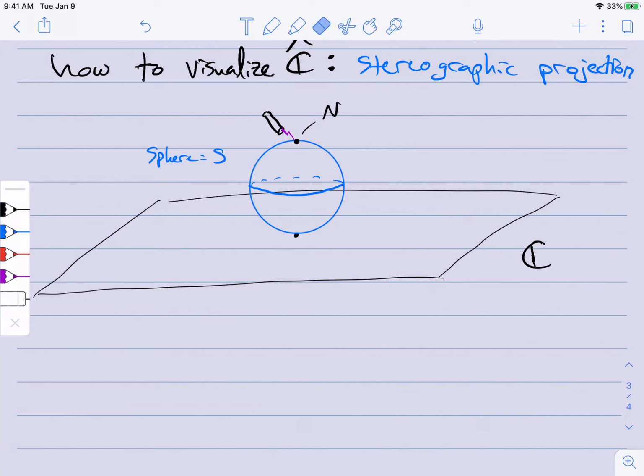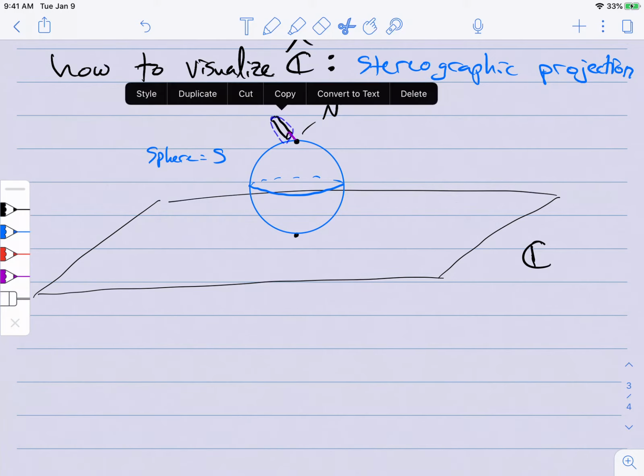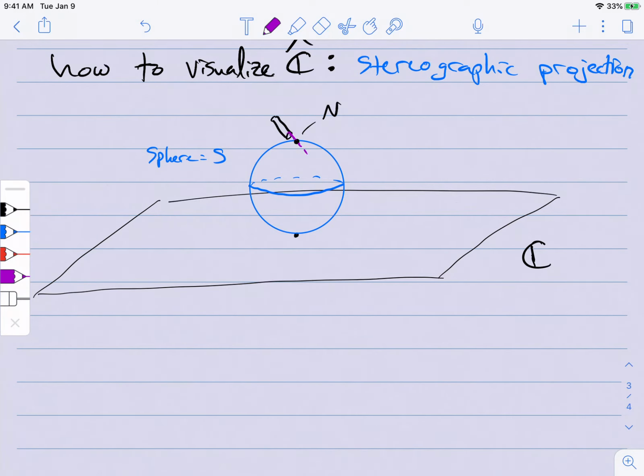Maybe I can try to draw that. So let me fix my picture here. So it's inside the sphere, but then at some point it hits the other side and it comes out. Maybe it comes out at a point X here. And then the laser continues. Say the sphere is a little translucent, kind of like in our picture. And at some point it hits the complex plane. And so I'll call this new point, which is on the complex plane, pi of x.